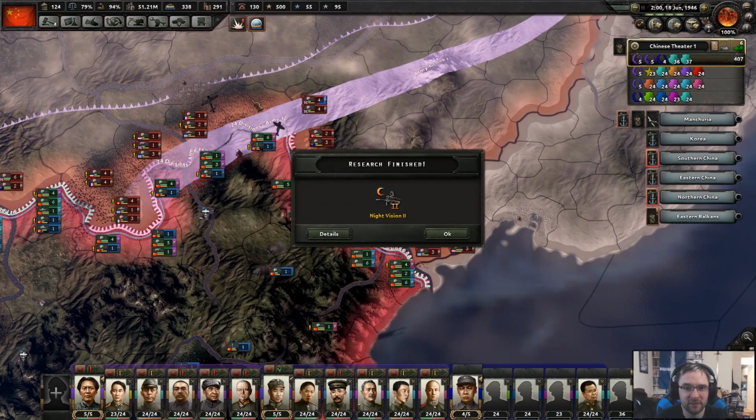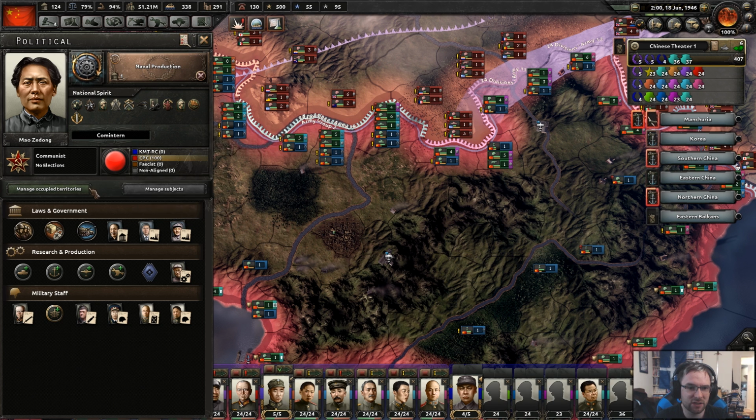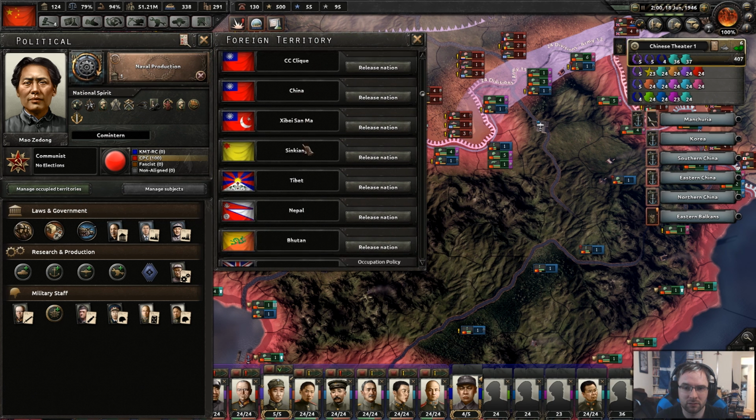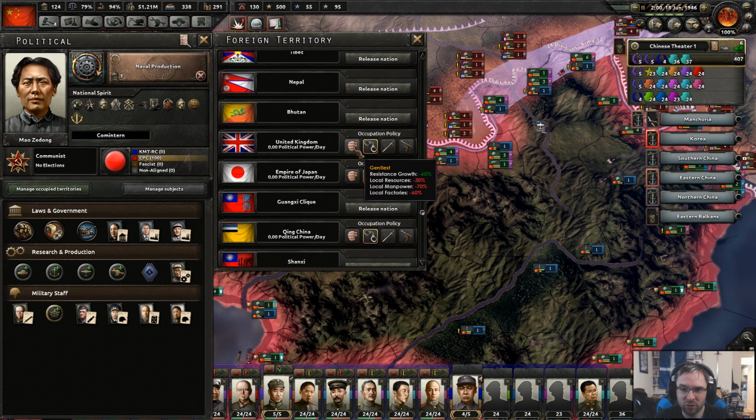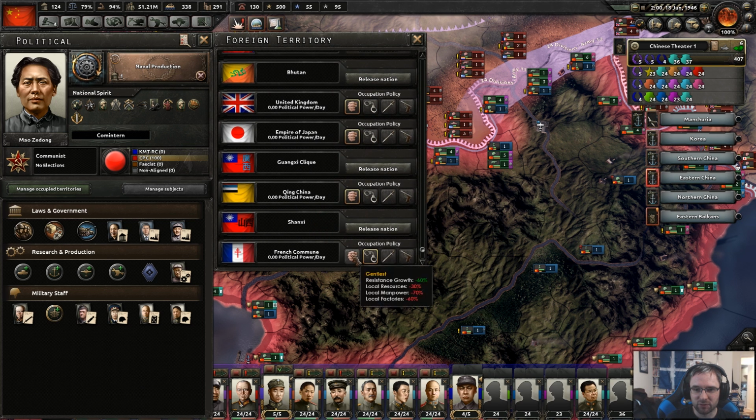Okay. Night vision 2. That's brilliant. And I think, actually, can we manage the occupied territories? I'm going to put you on the gentlest setting, because I actually just want your stuff. Like, I don't care about your manpower. So I want to lower your resistance growth, because what I want is your factories. That's a tough choice. I don't need to break the factories, and I can't police you right now, so I'm actually going to put you on the lowest.